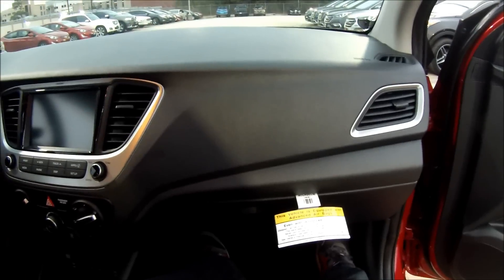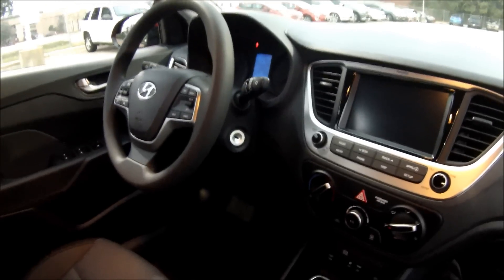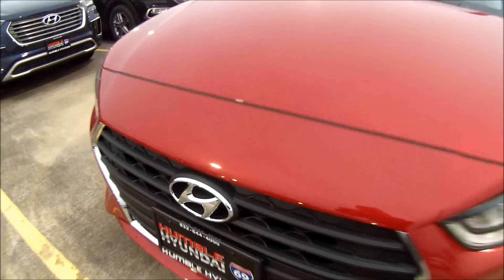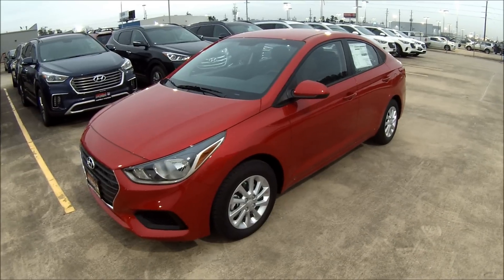Overall, compared to before, the Accent has made a bit of a leap into the modern age. If it wasn't for the fact that the features don't really justify the price tag, I would say this is actually a pretty good buy in the subcompact category. But if you're looking for just a basic mode of transportation and don't have a lot of money to spend, the Accent should be at least a contender on your buying list. And on that note, our time here with the all-new 2018 Hyundai Accent has now drawn to a close.